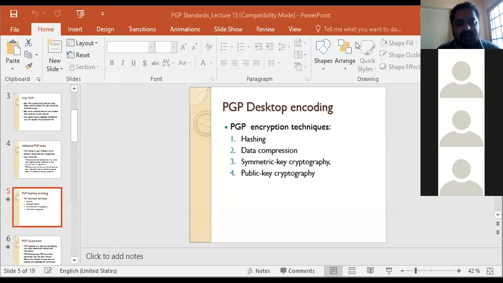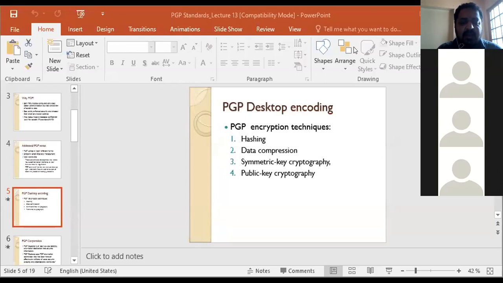When we use them, the data maintains its integrity. If any change is made by the intruder or attacker, the receiver can identify it. In these algorithms a value is generated, called a hash value. If that value is regenerated at the receiver and matches the original, it means the message has not been modified or changed. In this way, hashing is also done by the PGP standard.